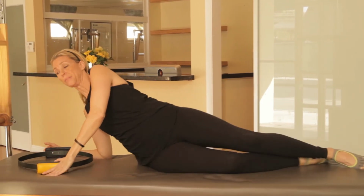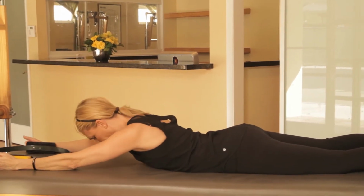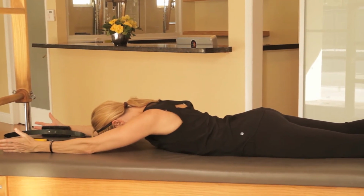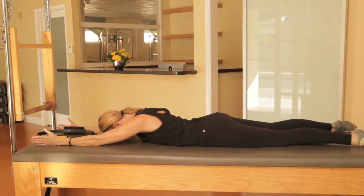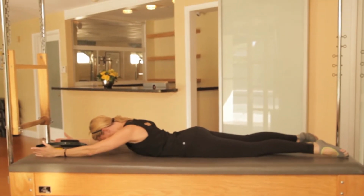Laying on your stomach, heels are in, toes are out in a slight external rotation, forehead down. The heels of the hands are pressing into the circle. The circle's flat down on the mat. Take an inhale to prepare. As you exhale, draw your shoulder blades down.